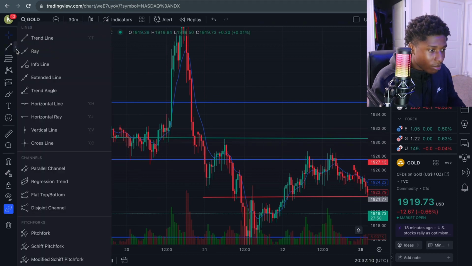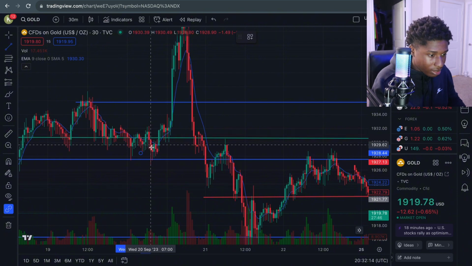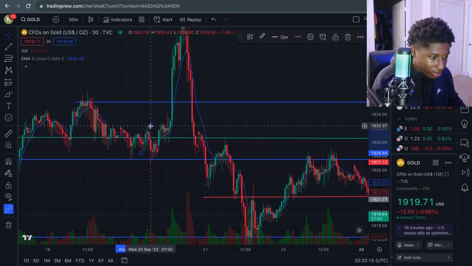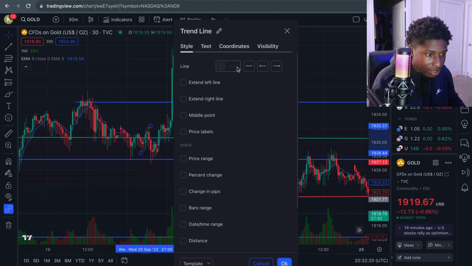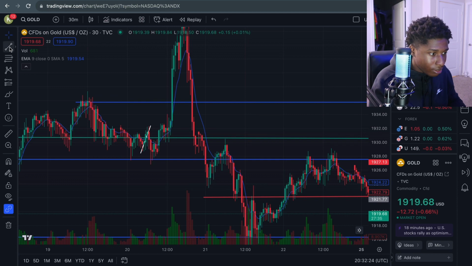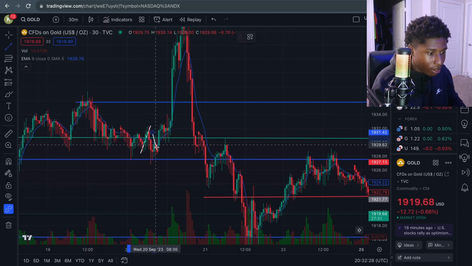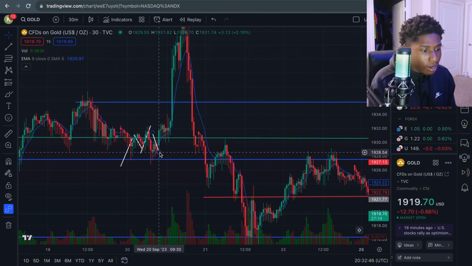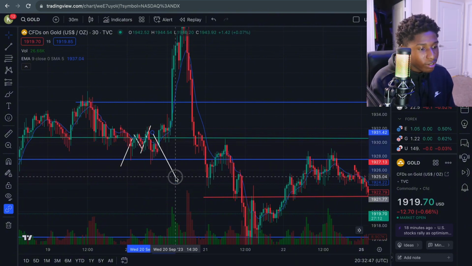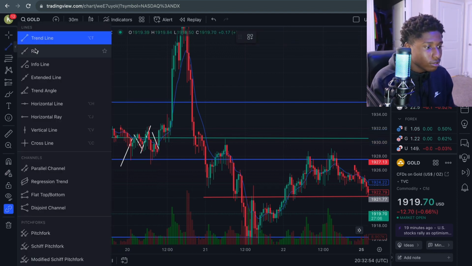So let me get my trend line tool, and let me just draw this out for you. Let me change the color on this because I know y'all can't see that. You can see this M forming right here, guys. So we have an M right here, and as you can see, we didn't stretch down right here. What we did was we simply just went up after this M closed out.